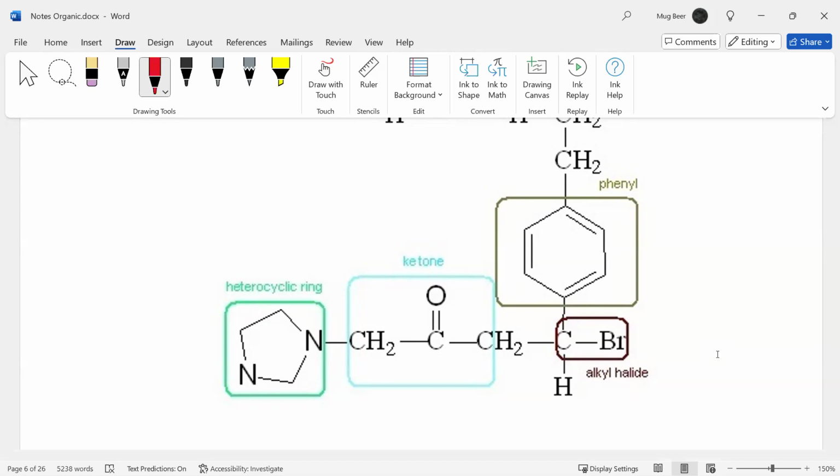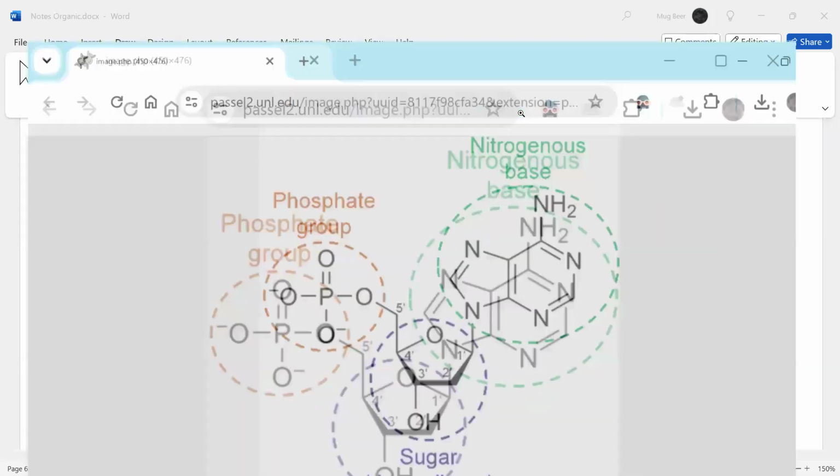Last thing on this list, this diagram is a heterocyclic ring. So what does that prefix hetero mean? Different. So how is this a heterocyclic ring? It's a ring structure and the components of the ring aren't all the same atom. It starts off with a nitrogen, then goes to a carbon and another carbon, then a nitrogen and then another carbon. That's why it's a heterocyclic ring structure as opposed to the phenyl, which is a homocyclic ring structure, all carbons. Do we know what this is?